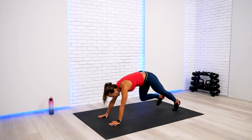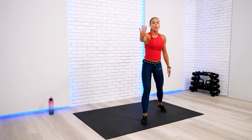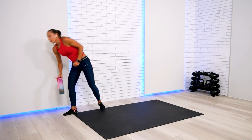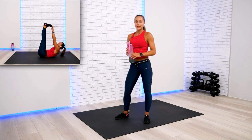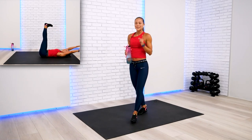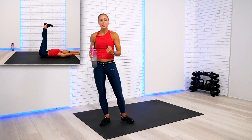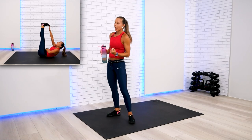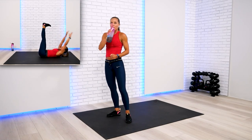4, 3, 2. All right. 4 rounds of cardio is complete. We have 2 more rounds of abs. For the recovery, 30 seconds, you can choose to walk around or you can choose to hold your boat with me, with hands, with feet on the floor.